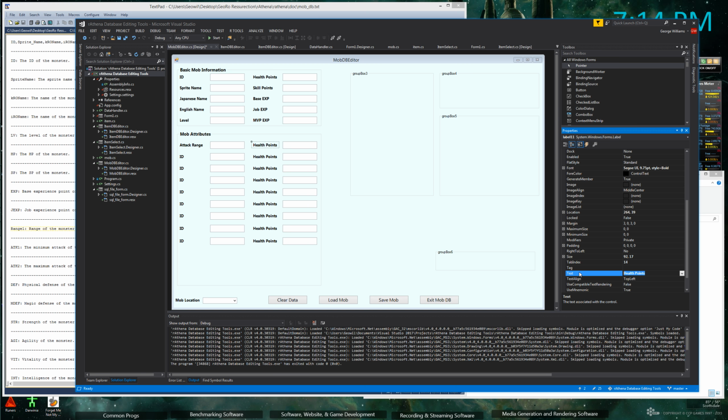So min attack instead of attack 1. Max attack. Actually, it might be better to do min attack here, or max attack here. And then to do the other range here. So the second range is skill range. And then it's not really chase distance, it's how far the monster can see you.